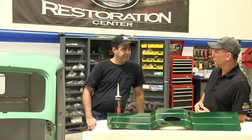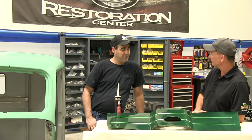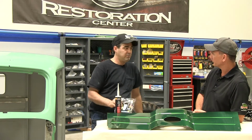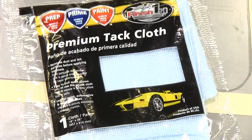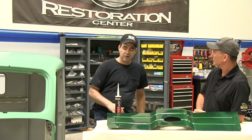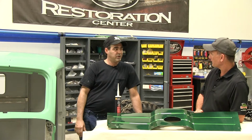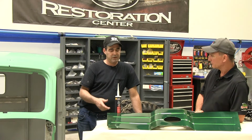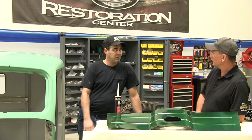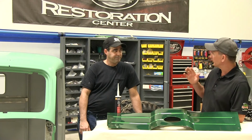Now what happens if you do the base coat and something gets in the paint? Can you do anything about it? In between the base coats, you want to use a premium tack cloth. These are sticky. A lot of them have linseed oil in them. And what that does is help get the debris off. Anything that's floating in the air that may rest on there, it's going to get that off. It's going to help get some of the dried up overspray off of it. And it's just going to ensure a good quality paint job. So you can go ahead and use that in between the base coats.